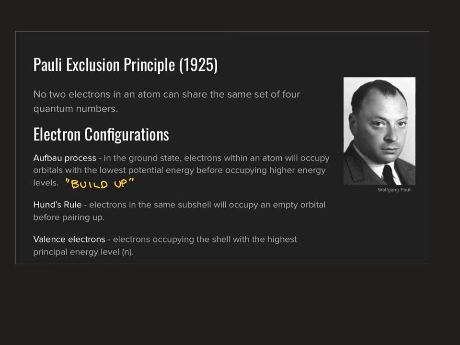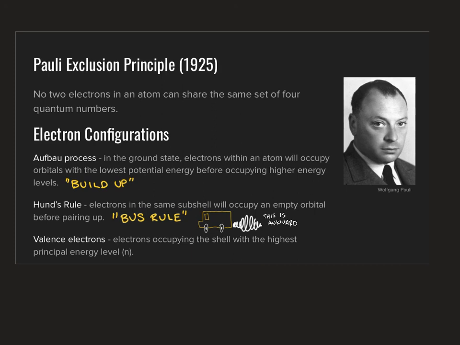The other guiding principle for describing an electron configuration is what we refer to as Hund's rule. Hund's rule we introduced to you last year as the bus rule, which essentially tells us that electrons in the same subshell will always occupy an empty orbital before they pair up with a partner. And when they do pair up with those partners, they always pair such that one is spin up and the other is spin down in order to not violate the Pauli exclusion principle. It's the same sort of idea about getting onto a bus. If you get onto a city bus and there's lots and lots of empty seats, you're always going to take your own empty seat before pairing off with a partner, because that would just make things awkward between the two of you. Same sort of idea for electrons.